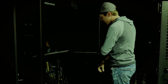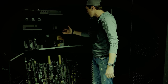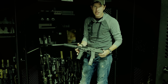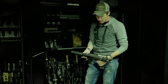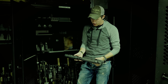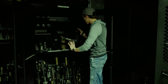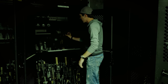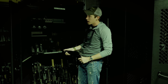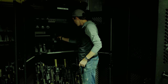Over in this one, this is our sort of quad rail Picatinny Mark 18 kind of a setup. We also have a lot of our sub guns in here. Like the TP9, which is honestly one of the worst return on investment guns. This whole build's like $4,000 with a rubbish trigger. It's like a Nerf gun, and it's just not as cool as it should be for that amount of money, and the cans never being in stock and the guns being hard to find, but it is kind of cool. SP89 or 89 MP5K, it's an old one, kind of fun.